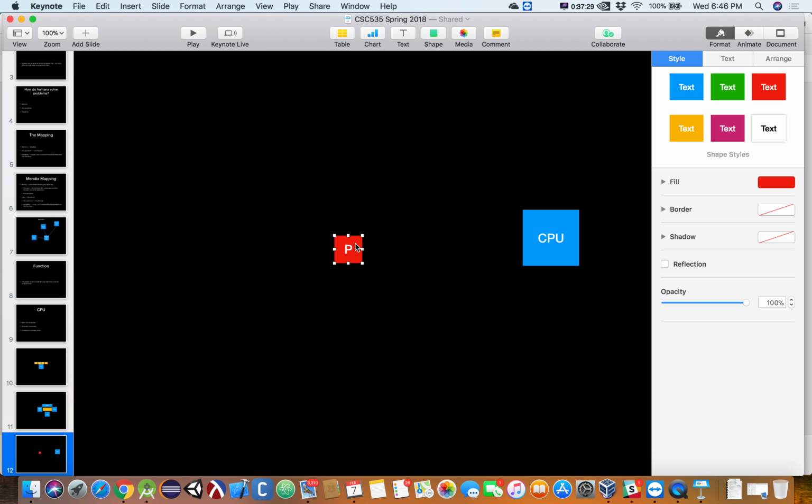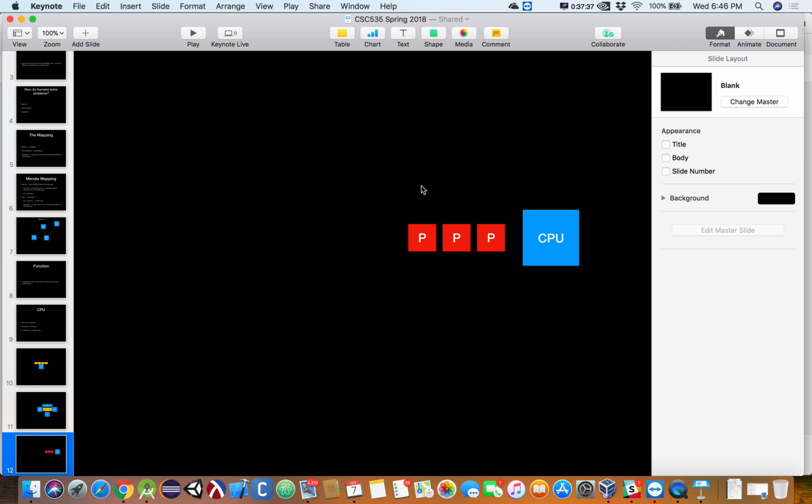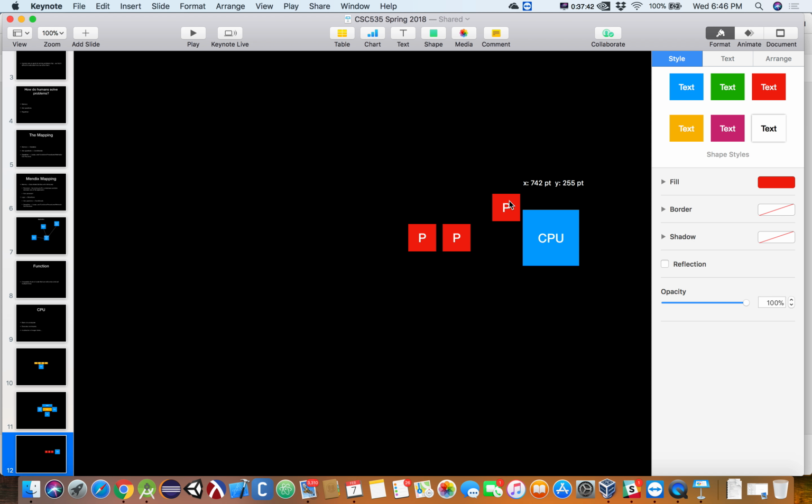All right, so we might have several processes that are all waiting for the CPU. They're waiting for their time on the CPU. So this guy comes in, he gets his time on the CPU. Maybe he gets 10 cycles on the CPU, whatever that means. Then he goes and gets in the back of the line. Then this guy comes in, he picks up where he last left off, and he gets 10 cycles. He gets to the back of the line over and over and over again. And the hope is that all those things are happening quick enough that we don't notice.